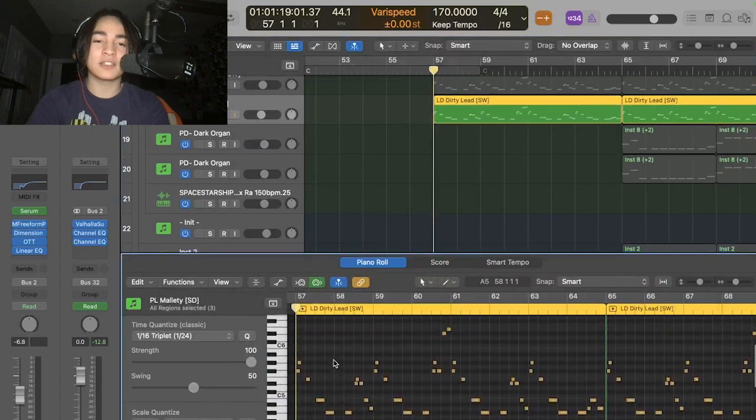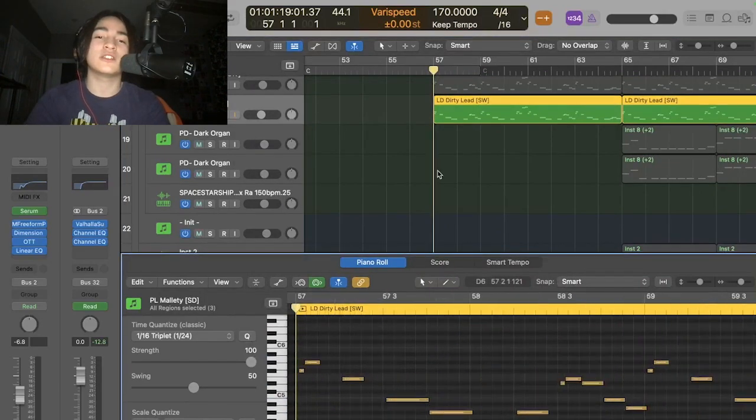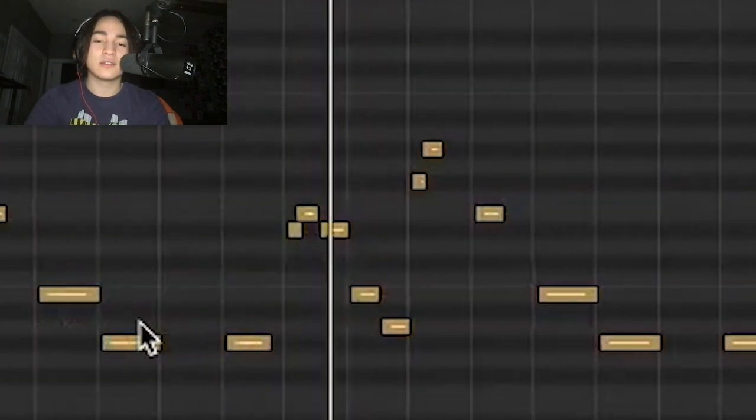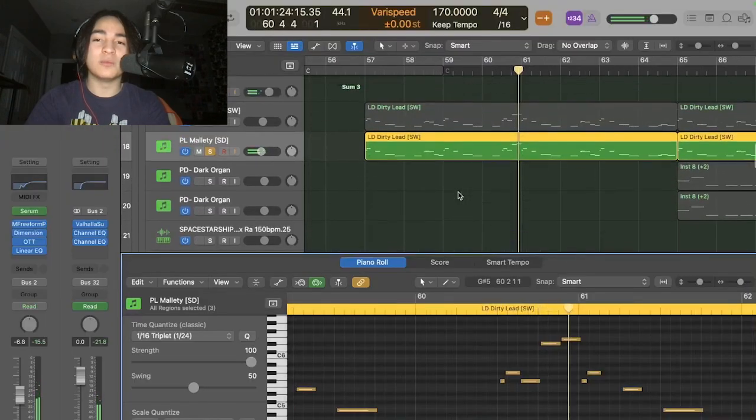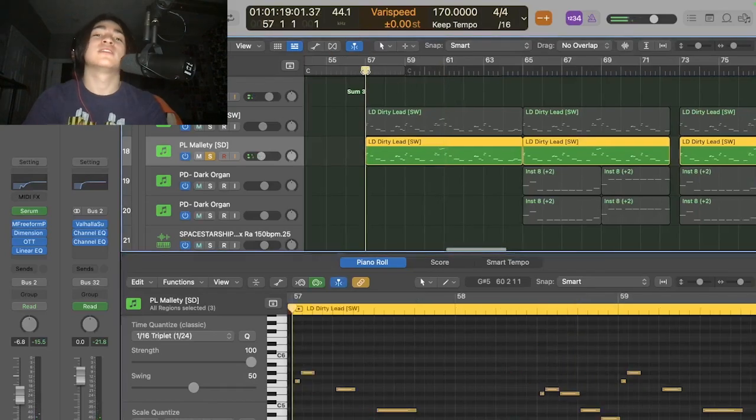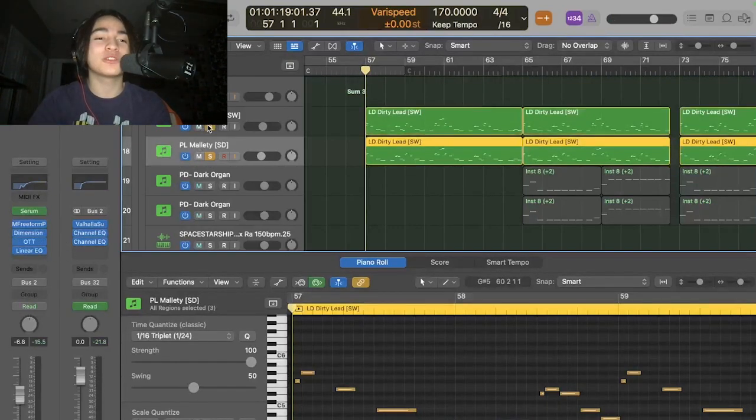I added this because it needed some sort of transient. That gave it more of a punchy sound. I don't even know if it does. And I'm also adding Freeform Phase to this, some dimension, OTT again, EQ, cut out most of the lows.